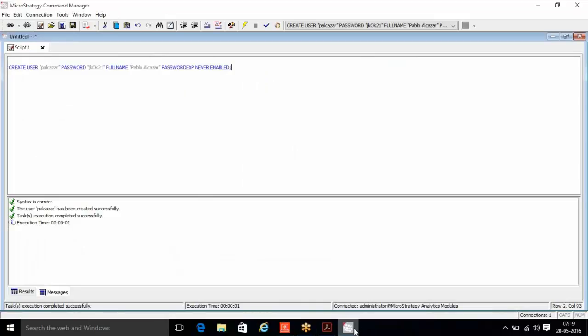And if there are around 10,000 users that have to be onboarded, I can write a script over here. All the 10,000 users will be onboarded within a few seconds. So there are various smart ways that you can do it within MicroStrategy to perform certain administration activities. This is just a demo of how we can access the Command Manager to perform certain activities. But don't worry, we're going to take it one by one, starting from scratch. We'll set up the environment, we'll set up the users, and we're also going to discuss all the admin components that I have listed under the training content.